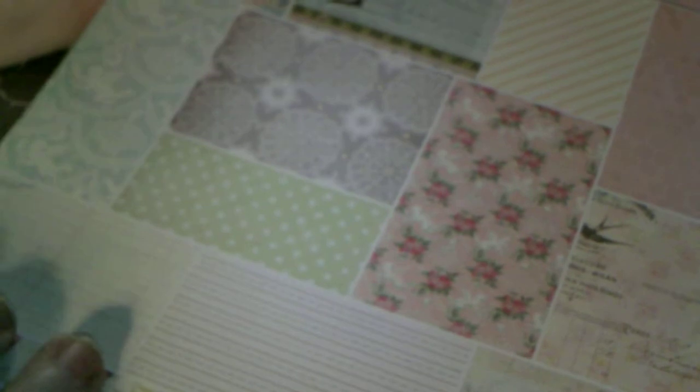And then I did it — I got the paper. I've been wanting this paper pad for so long. This is the Divine paper from Prima, and this is one of the new ones. I'm super, super excited about this because I just absolutely love the colors in this paper pad. It sort of reminded me of the colors in the Fairy Bell collection. So let me show you some of these papers — they're just absolutely gorgeous. You can see, very soft. I love that one. I love the gray. Very soft colors, very pastel.